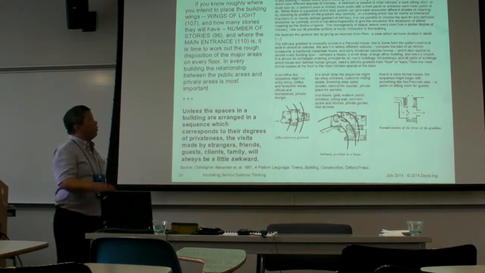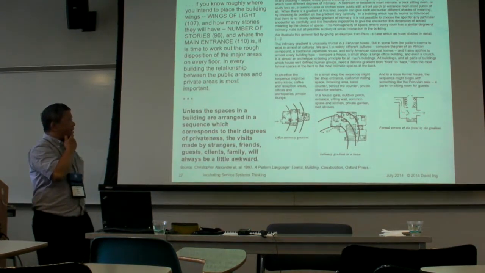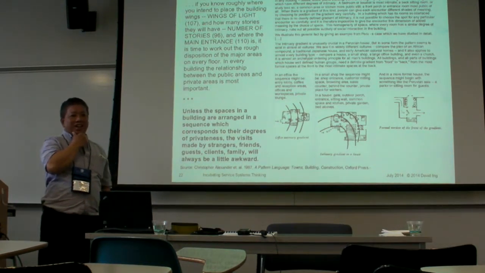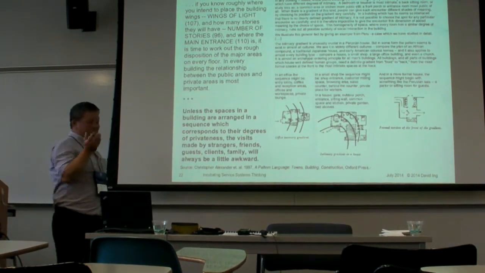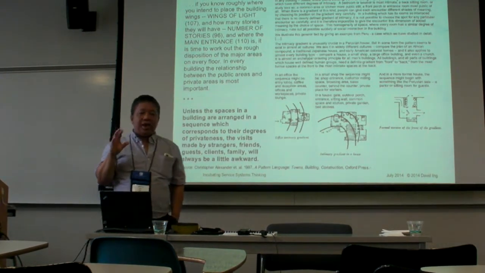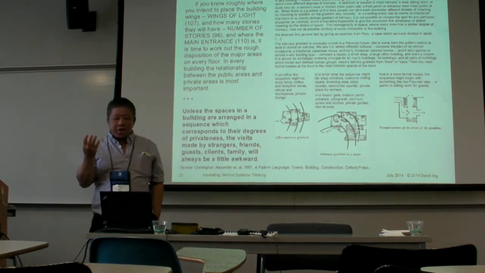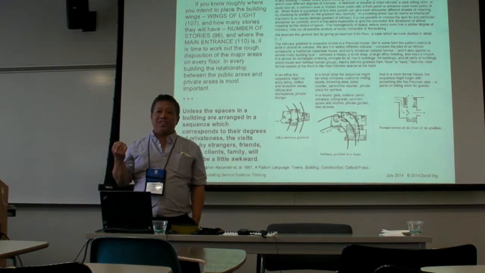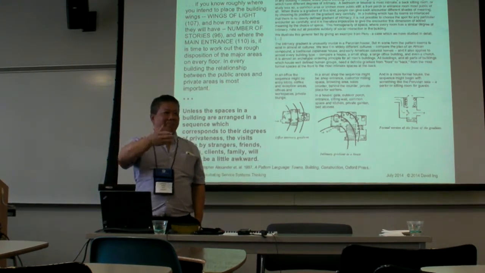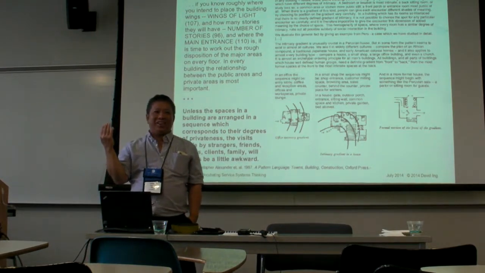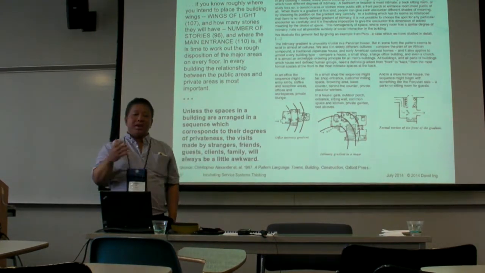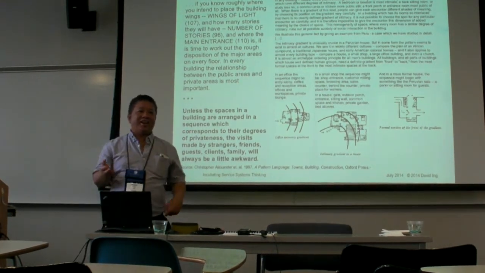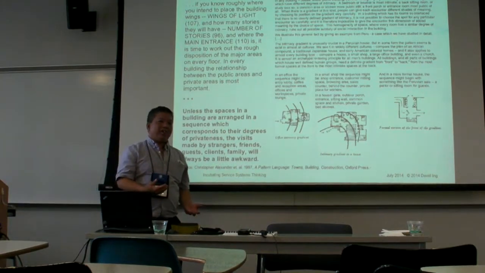For those of you who do not know pattern language, here is an example of a pattern that is well known. Number 127, intimacy gradient. I'll give you the brief description of this, which is if you have a building or an apartment, you have what's called an intimacy gradient. So very few people will make it through the front door. You're going to knock on the door, there's someone there, and there's this barricade, and I don't know who you are, you can't come in the house. Right? But then you have this gradient because the mailman comes, it's raining, and he's got a package he wants you to sign, so he steps into the hallway.